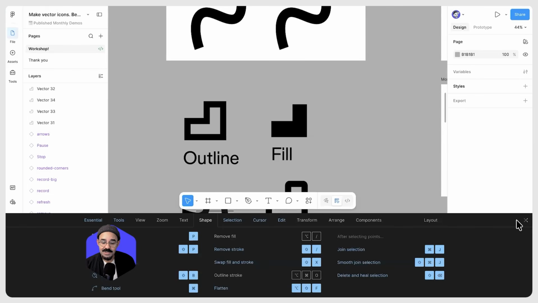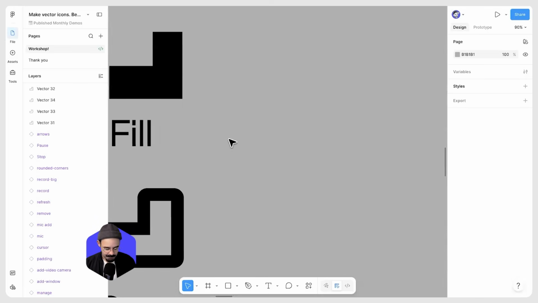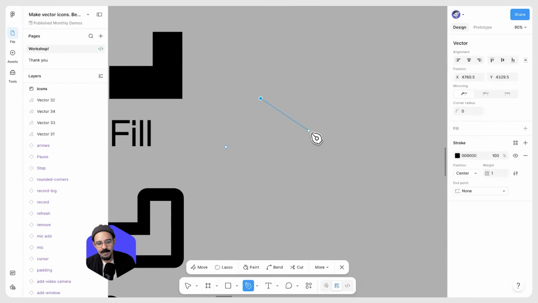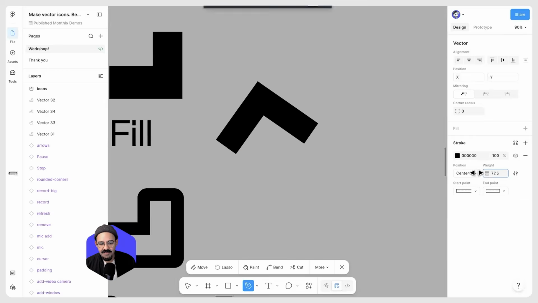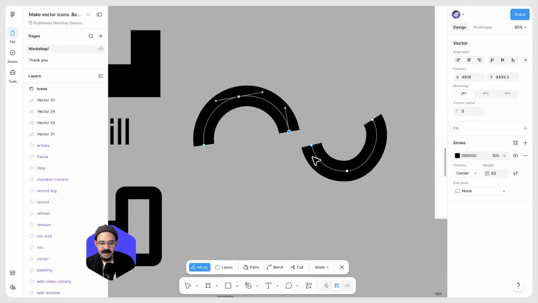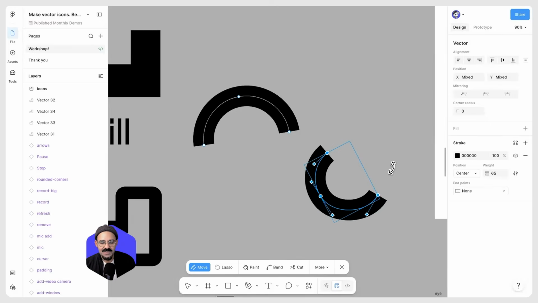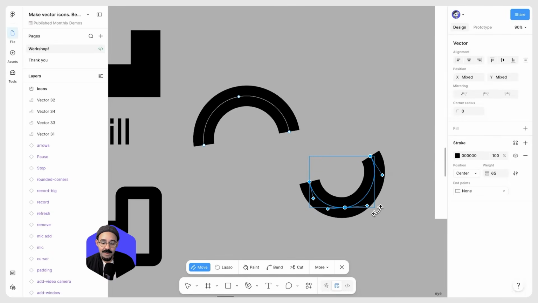Let's talk about join and smooth join. And what that means is, as you are working, I'm going to hit my pen tool. Boom, boom, boom. I'm going to click those points. Let's create more of the weight. And I'm going to create some additional points there. And so here, I'm going to hit the Command key, and we're going to make that more organic. Command key, Command key, Command key. Now I can select and I can move these points. You'll see this little transform box. The transform box is actually relatively new in Figma. It's going to allow you to easily rotate that when you're in this mode.